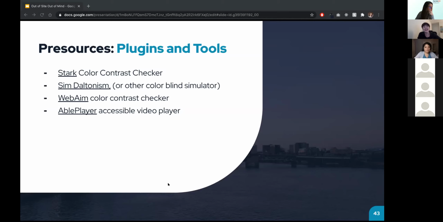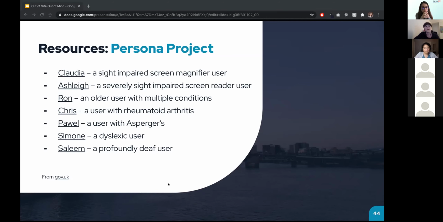And then the Able player I found within the last week. So I haven't explored it too much, but that was the screenshot you saw earlier in the presentation. It's an accessible video player, so you can play around with that to help you think through different features if you're designing an accessible video player. Or I believe it's a GitHub repository too, so you can talk to whoever is developing your product about that.